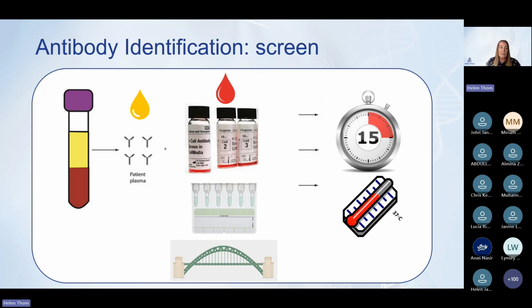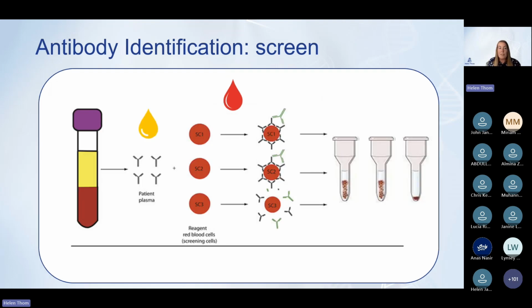But what's happening under here? And don't forget, we've got a bridge there. If you looked underneath this, you would have your patient plasma with your antibodies, if they're there. You've got your red cells. Then when you're incubating them, the antibody is binding its corresponding antigen. So here you can see, when you use a bridging antibody, you're actually getting agglutination. The first two cells are positive because the antibody's bound its corresponding antigen, whereas there isn't a corresponding antigen on the bottom cell, so that's negative. And then this is what it looks like when you actually are reading your cards, whether you've done it manually or you're doing it using automation.